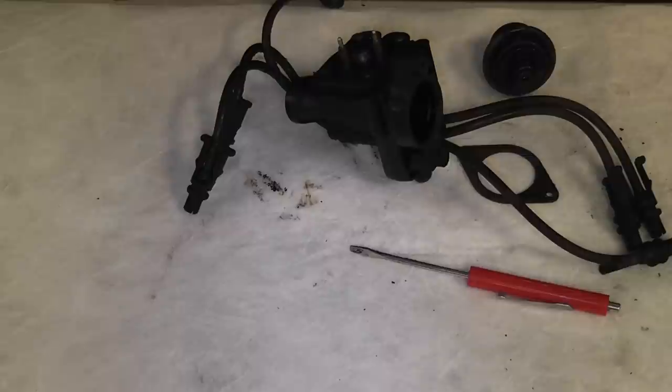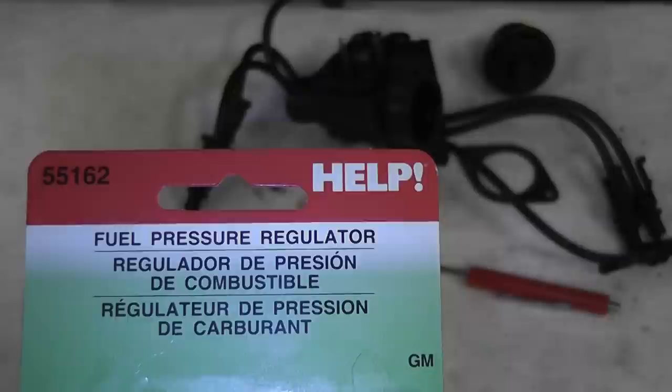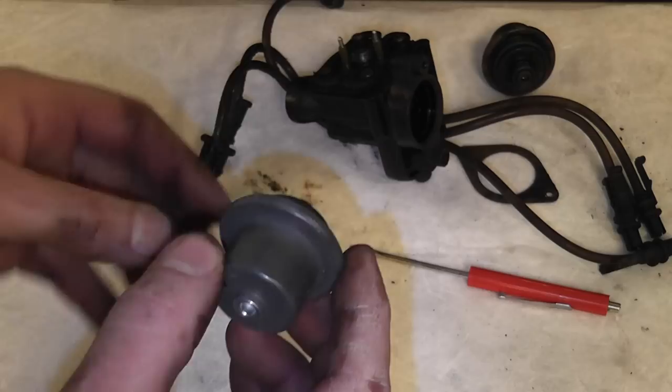The replacement part — let me show the part number so you can do this yourself. List price is $49.99. The part number is 55162, a Help item — DM fuel pressure regulator. The kit comes with a new screen, new upper and lower O-rings. Again, it's important that you got that lower O-ring out of the inside of the housing before installing the new regulator.